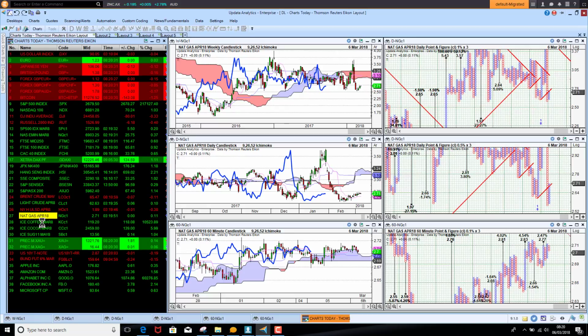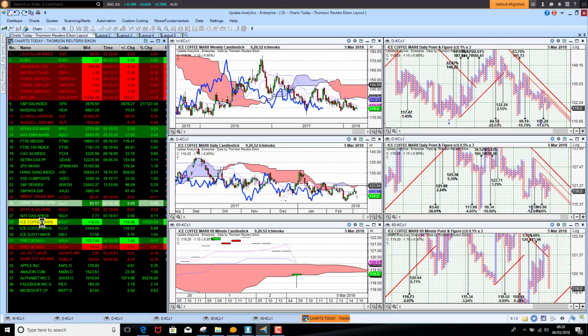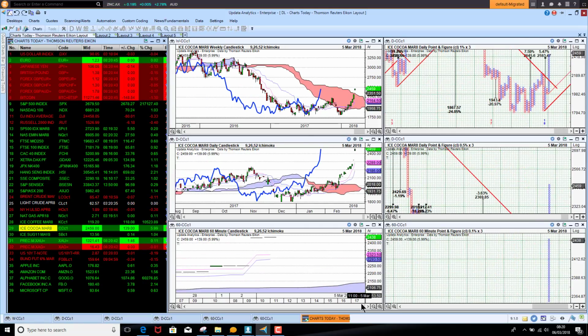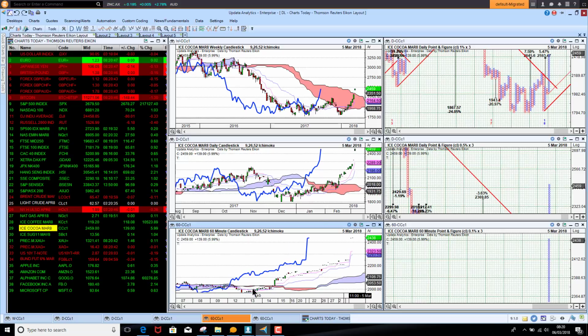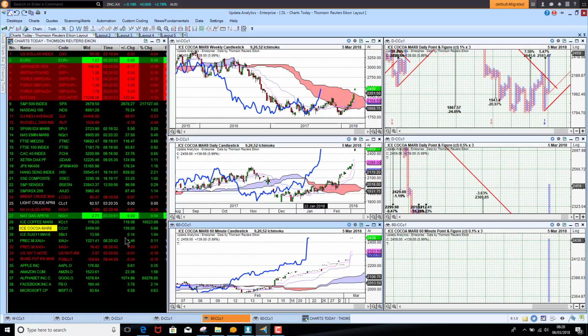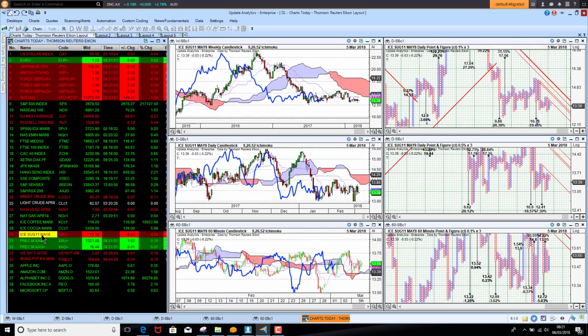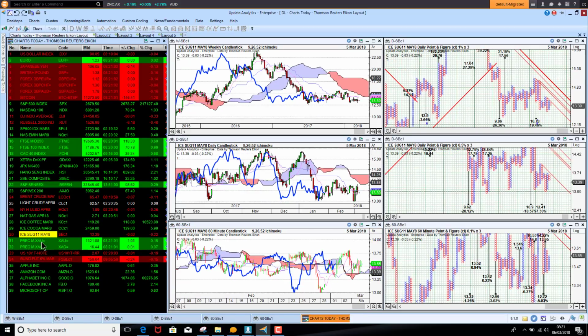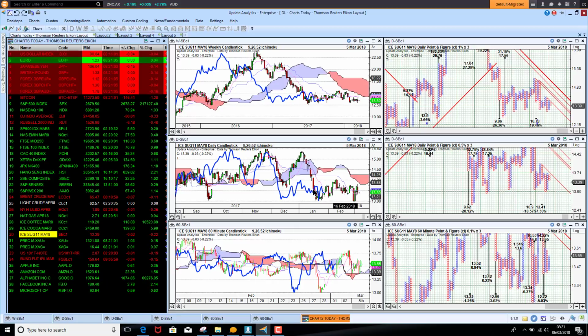Looking at some of the softs, there have been some quite big moves actually. Quite interestingly, we see coffee not that much changed, but cocoa up 6%. It's a really big move in cocoa, and we see the chart here really jumping very much higher. Not got us into bullish territory on the long-term chart, but we just see that jump in prices. So we still do see soft commodities having that ability to jump, and sugar not looking as good there. It's still bearish in the medium and long term, short term trying.